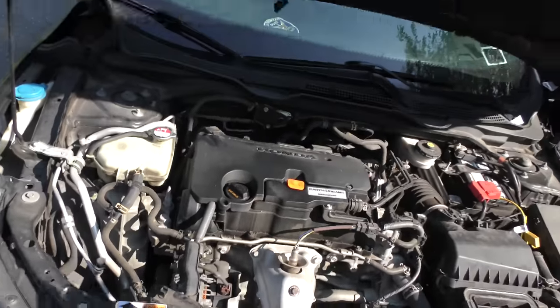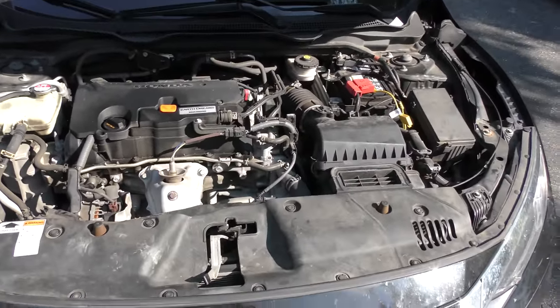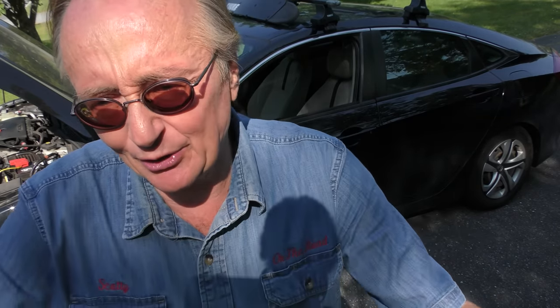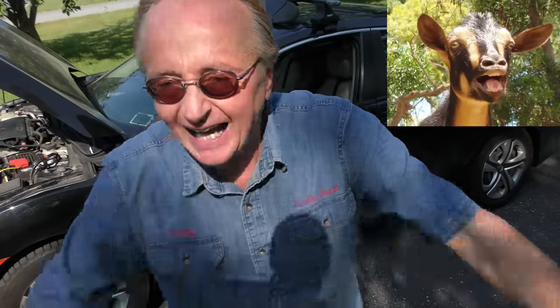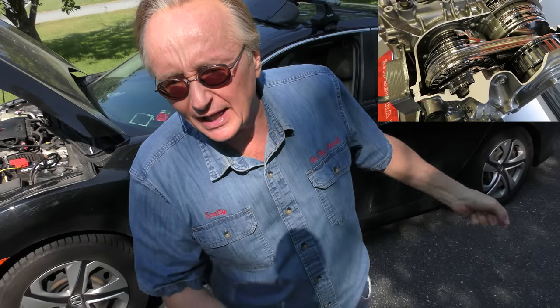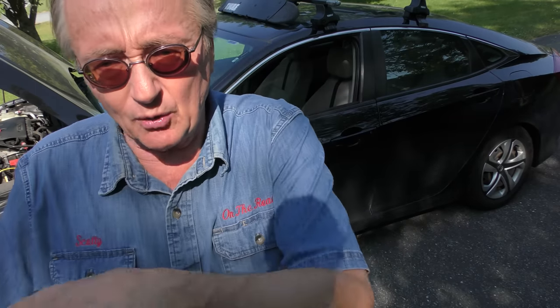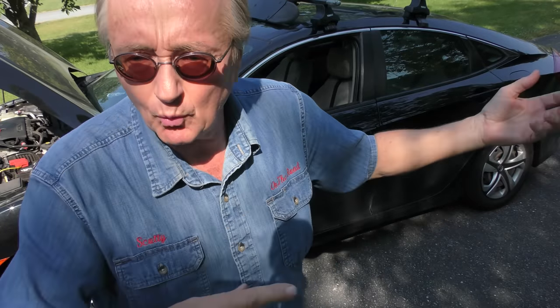It is a CVT transmission — it's Honda's, they make their own, and their engineers have a pretty good idea what they're doing. A lot of people complain they're underpowered, but this is an economy car with a CVT transmission. I did a video a couple weeks ago on the Honda small SUV that had the same engine, and the guy loved the car but said it was underpowered — well it weighs more than this. On the other hand, if he had gotten a standard transmission, this thing would be a screamer. CVT transmissions are not made for racing — they're made for economy and gas mileage. He went all the way from California to Brooklyn, mountains and everything, didn't have any problems.